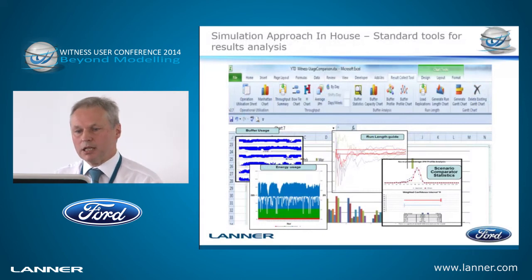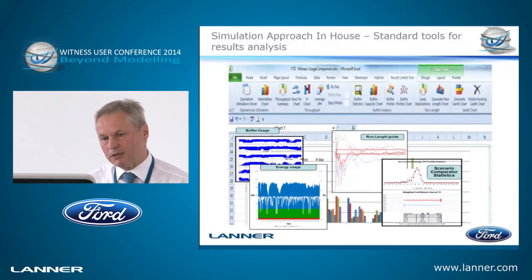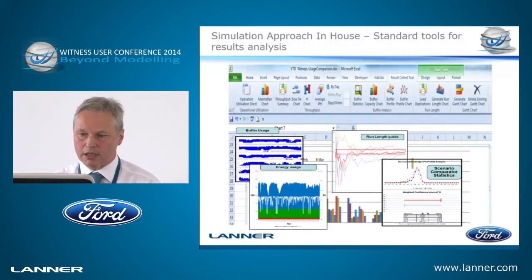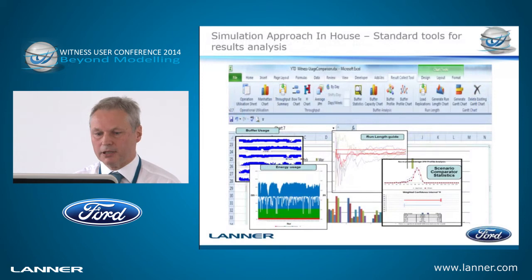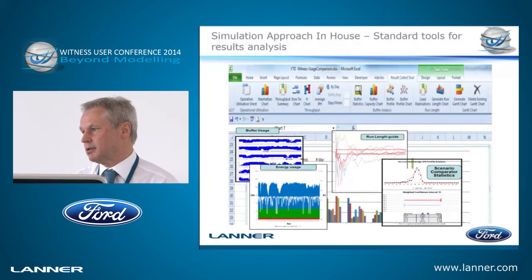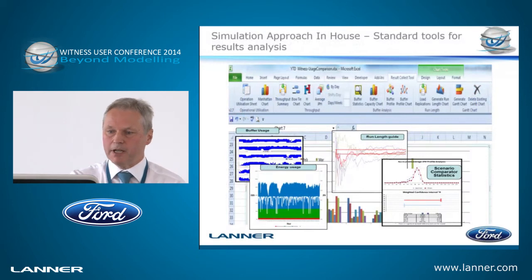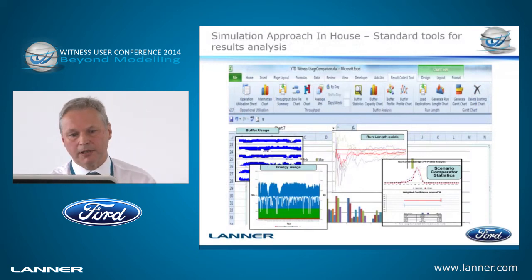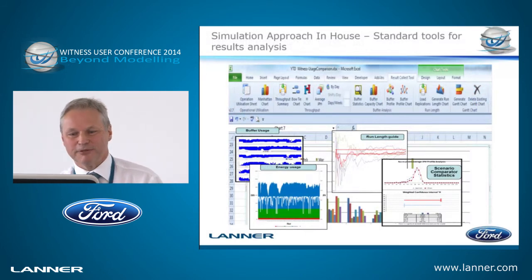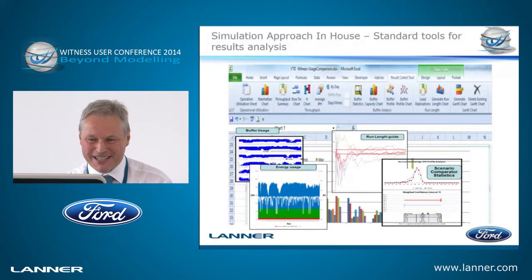I talked about the results. They come out in standard formats, and these are some of our standard formats. This is our result collector, and one of my guys has developed this for us. It collects basically the report files from witness, and it loads them up into the tool, and through various menu buttons, and he's developed his own ribbons at the top, which hopefully we certainly find easy to use. There is a person in this room who could qualify that, but or not, as the case may be.